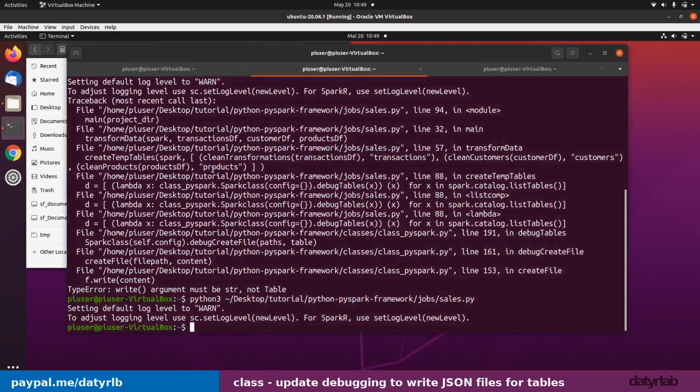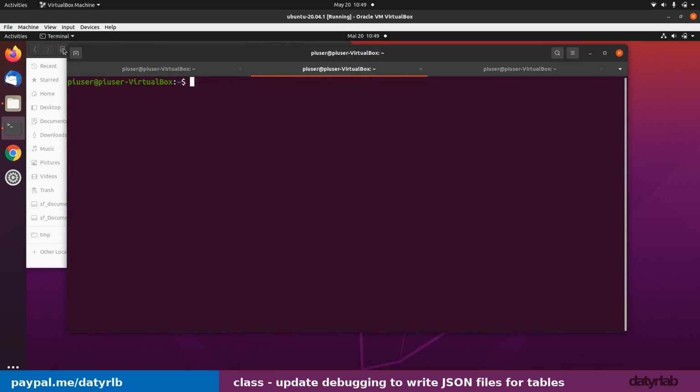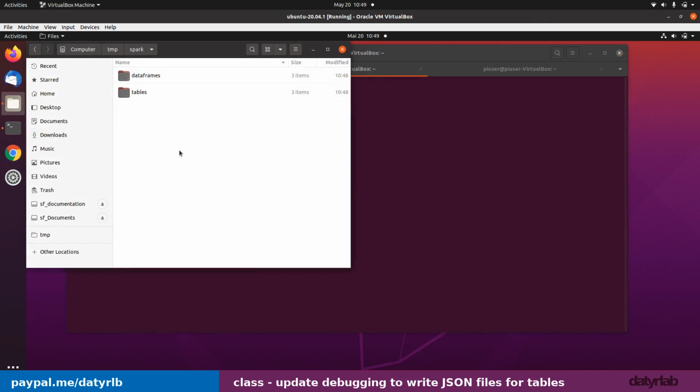So now I'm no longer printing to the screen. Everything is being done in a very managed way. So yeah, that's what I wanted to show you. So I think that now concludes it. And then the next thing I'm going to do, I'm going to start doing SQL joins. I just wanted to spend some time doing a code cleanup, getting the code a little bit more efficient and sorting out the debugging, so that way we can move forward in a cleaner way.